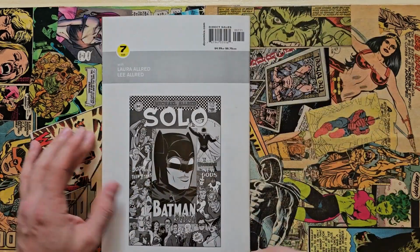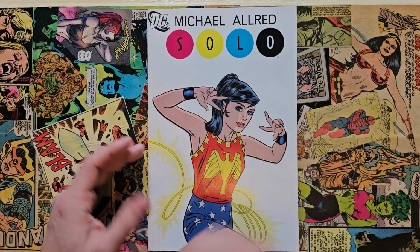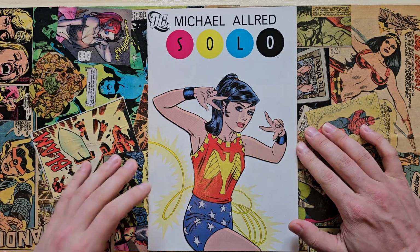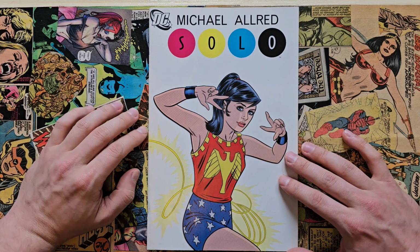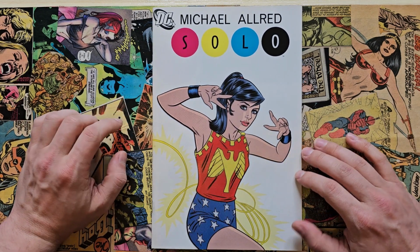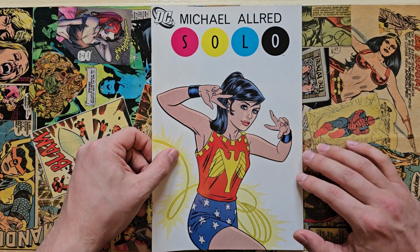That's Solo number 7. Like I said, one of the best just single issues that I've ever read. So much fun, and I love Mike Allred's style. If you're a fan of his, this is a book that you have to have in your collection. It's just terrific work.